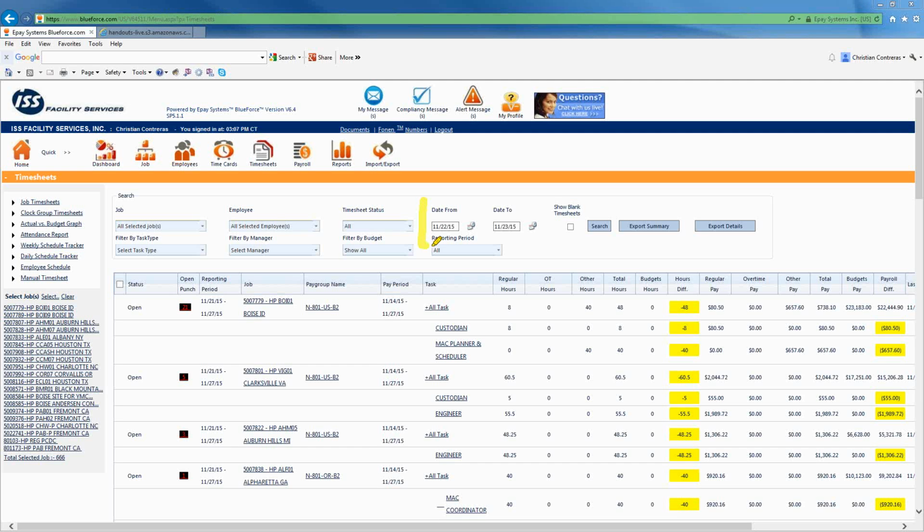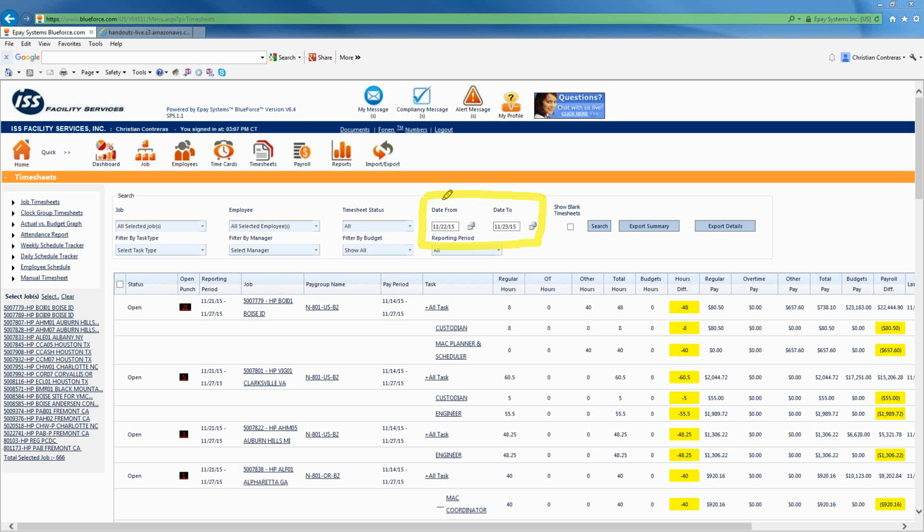The first thing that should be of your concern is the date from and date to field. Now, the way this date from and date to works, if I just tell it I want to see anything that appeared in that period, 11/22 to 11/23, the way the timesheet view works is it's going to show you the timesheets that appear with that date range in them. So, looking down below, although I picked only the 22nd to 23rd, it's actually going to show me the entire timesheet for the period of 11/14 to 11/27.